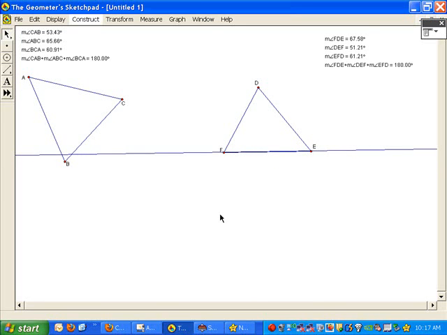All right, let's say we want to place point G somewhere on this line that falls outside the triangle. So click on the point tool. Okay, and then as you can see, once your cursor goes over the line, it highlights that line. So you know that your point is contained on that line. If you place it up here, it's not highlighted. Okay, so you know it's not directly tied to that line. We want it to be tied to the line.